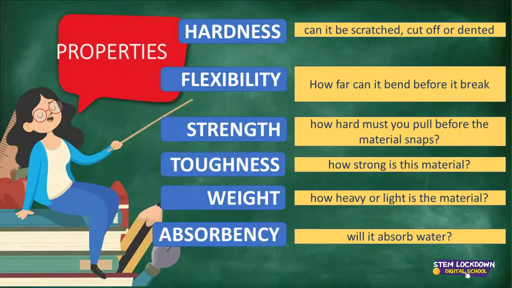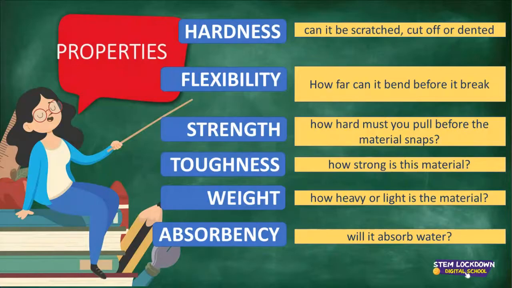Now, absorbency, I talked about waterproof and absorbency. Absorbency means will it absorb a liquid or water? So that is the opposite of waterproof. So these properties and their opposites are very, very important. So please consider them as an important part of this lesson in this particular slide, a summary. Now let's move to the next part.